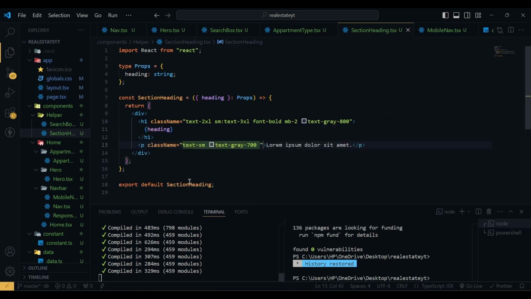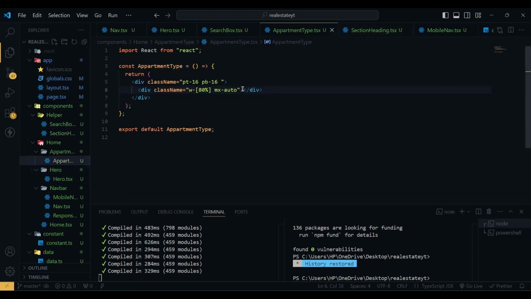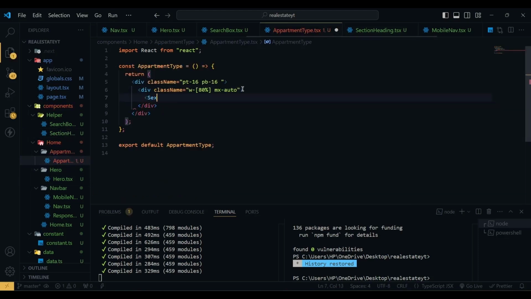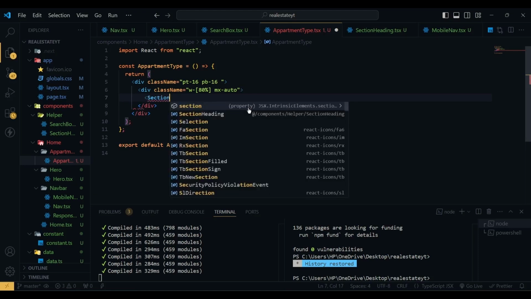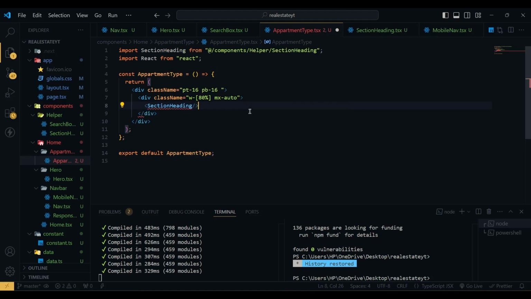Now if I hit save, let's go to your apartment type, and inside this div we are going to add a section heading, and we are going to pass the props heading, and this one will be apartment type.